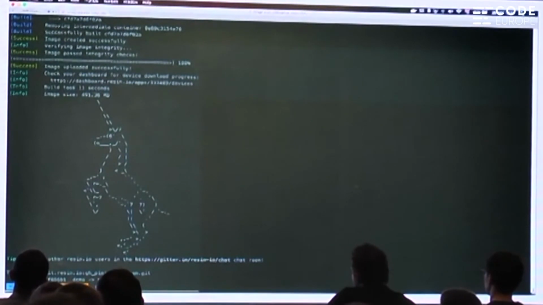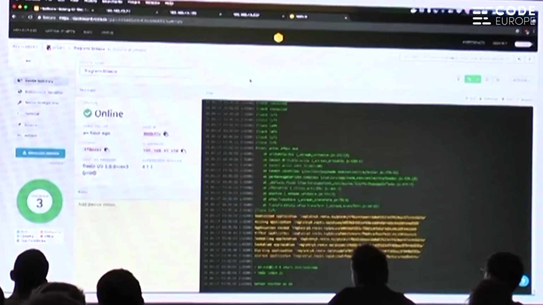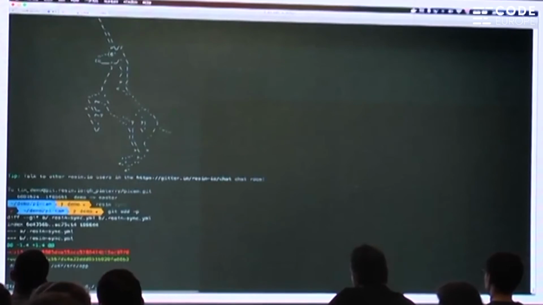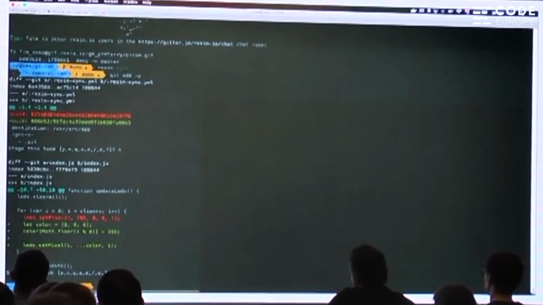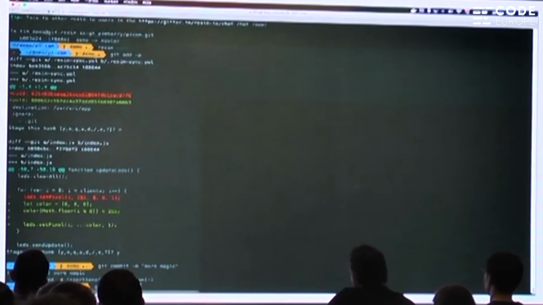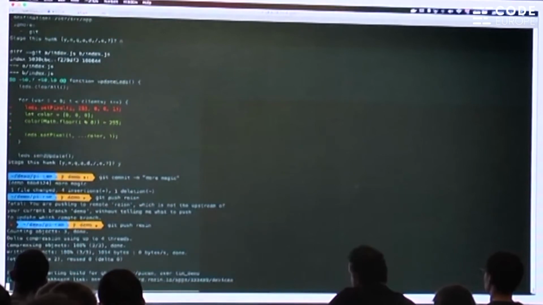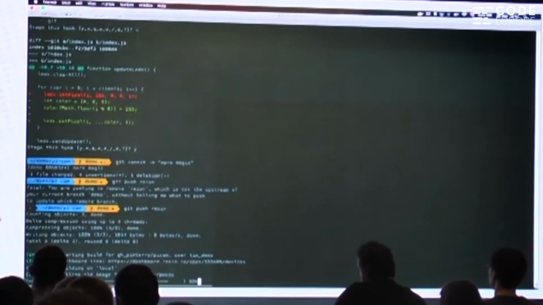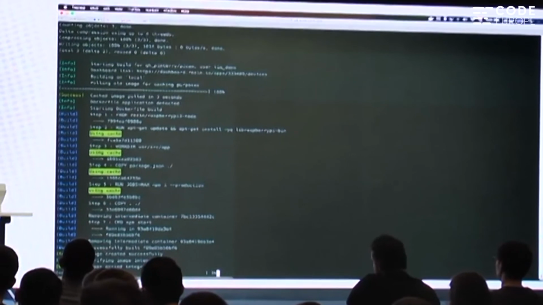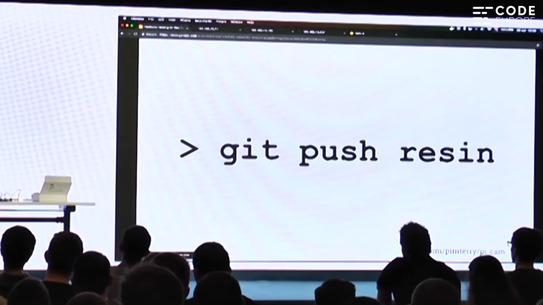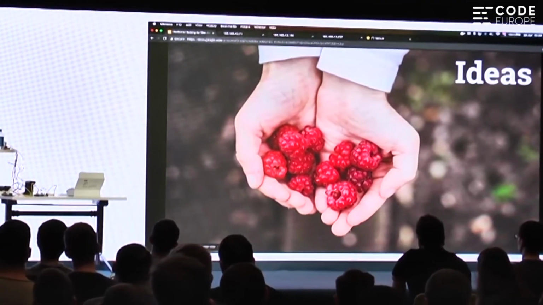Okay, let's try this as the one last step here. So, how do I want to do this? Yeah, let's just push the whole thing, not that. This commits. More magic. Push resin. So that's going to push out, and then in a minute, once this is up, all of these should now be running exactly the same image, exactly the same identical code, and we should be able to look at these and see all these LEDs light up. And we're not going to bother waiting for that, so let's wrap up and we can come and take a look at the end. All of this is pretty neat.